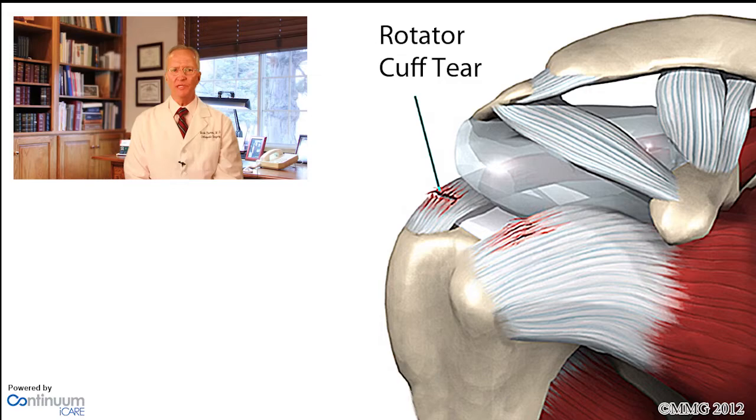Rotator cuff tears usually occur in areas of the tendon that normally have a low blood supply. The areas of poor blood supply in the rotator cuff make these tendons especially vulnerable to degeneration from aging. The degeneration of aging may be accelerated by repetitive shoulder motions, such as doing routine chores like cleaning windows, washing and waxing cars, or painting. Using excessive force can tear weak rotator cuff tendons. This force can come from trying to lift a very heavy object or from a fall directly onto the shoulder.